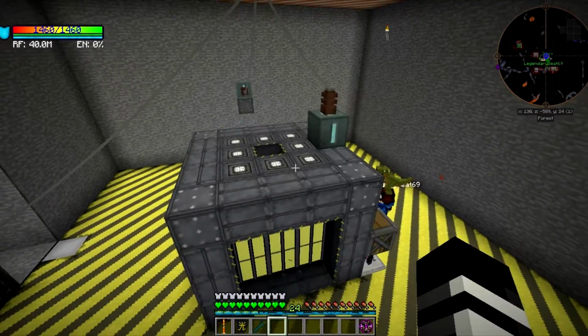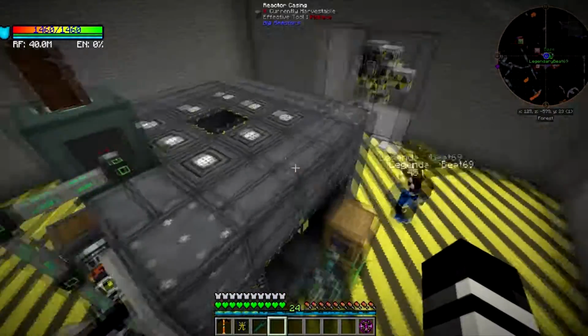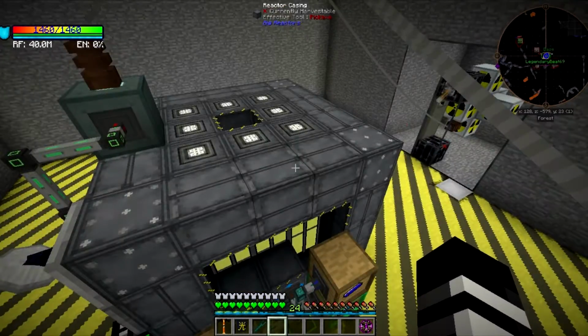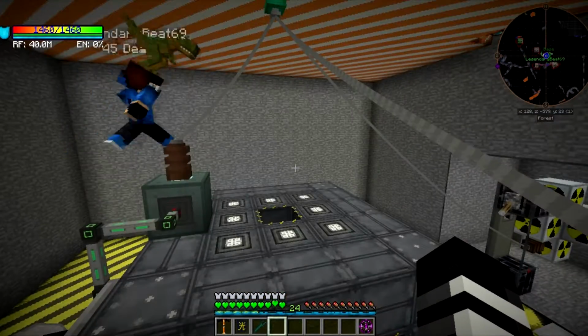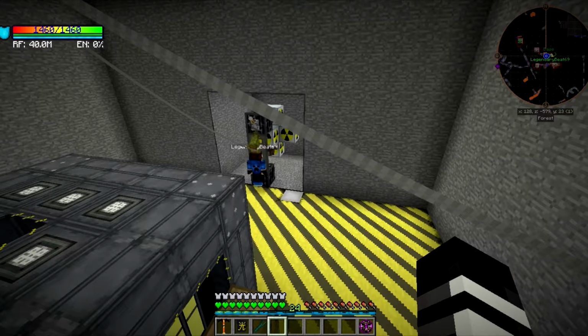Why is it like an untextured block? Is that just because I'm using a resource pack? Are you using Faithful? Yeah, that's why. Damn it, Faithful. Get your act together, fool. Also, Faithful still uses the old IC2 textures. Yeah.